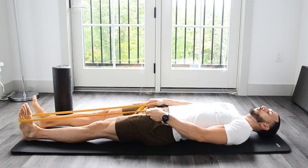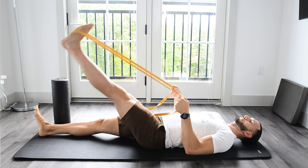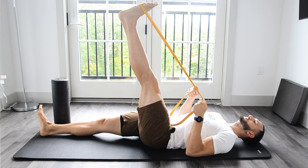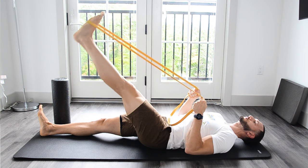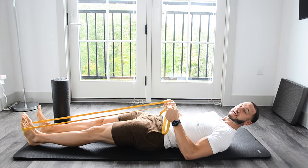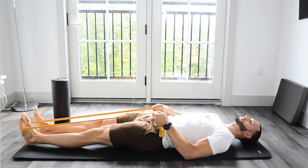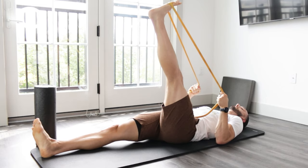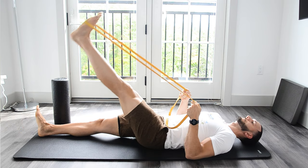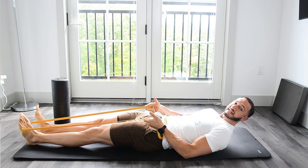To initiate the movement, we're going to exhale through the nose, nice and smooth and slow, and we're going to focus on contracting through the hip flexor muscles and the quad muscles to bring the leg up into this hamstring stretch. We're going to hold for two seconds — really focus on contracting through the opposite muscles here, that's really key to help us get the best stretch possible. Then once we hold for two seconds, we're going to actively push down against that band tension, getting some activation of the hamstring muscles as we push down and return to the start position. We're going to exhale as we initiate, and then inhale as we bring it back down.